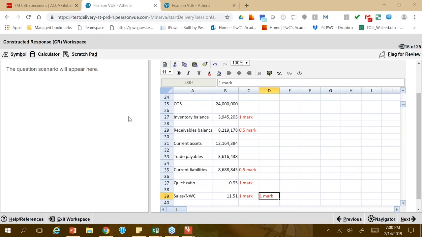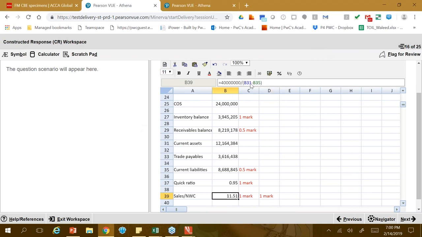Next, the sales to net working capital ratio tells us how much working capital we are using and how many sales we are generating. Please repeat the ratio. I'll do that. The ratio is simply taking the sales in the numerator and dividing that by the working capital, and working capital is current assets minus the current liabilities. So sales over net working capital gives us the sales to net working capital ratio.